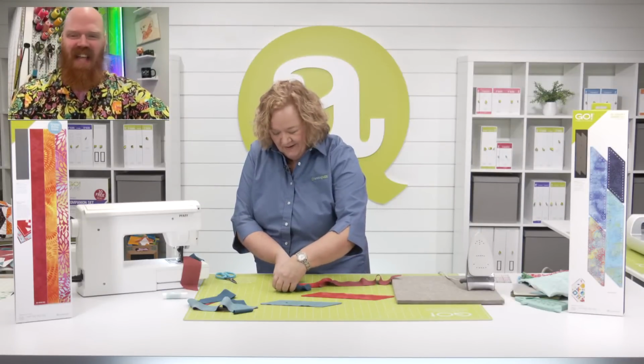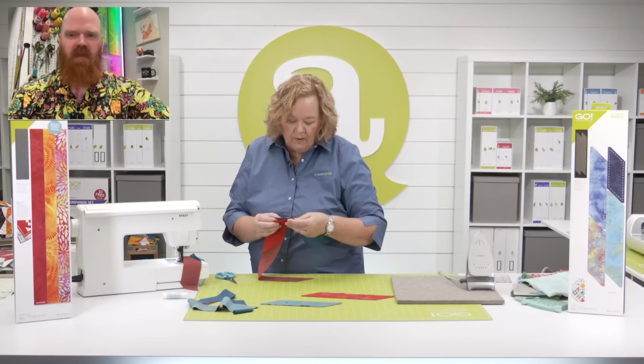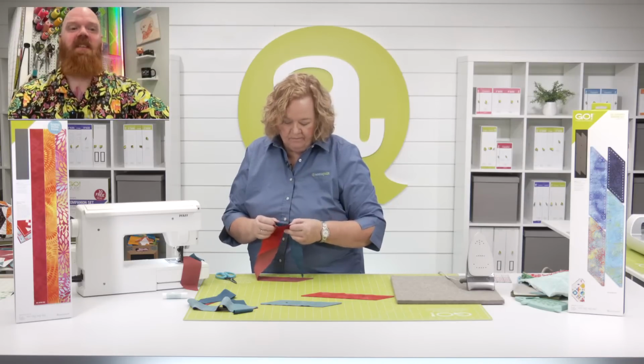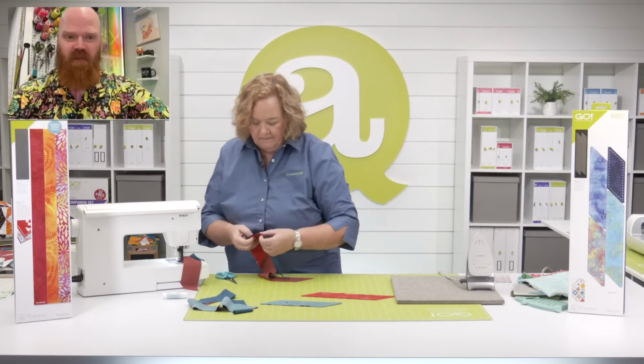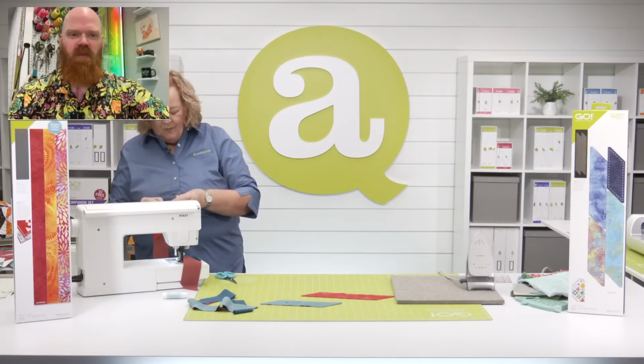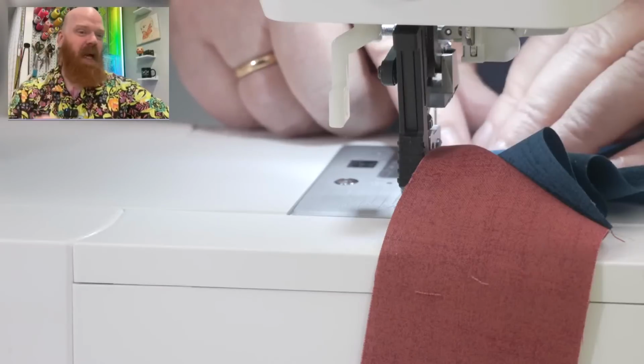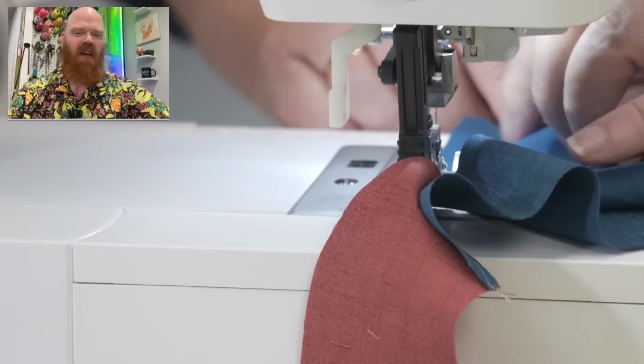Holy smokes. Okay, and I lay them out to make sure I'm sewing them right. They only sew one way, as long as you've cut them all right side up. Yeah. Is that what you do, you maniac? You just throw them in a bag and just pull things out? Holy smokes. I usually don't have a bag, but I have them in a pile off to the side, and I'll just grab whatever's on top.